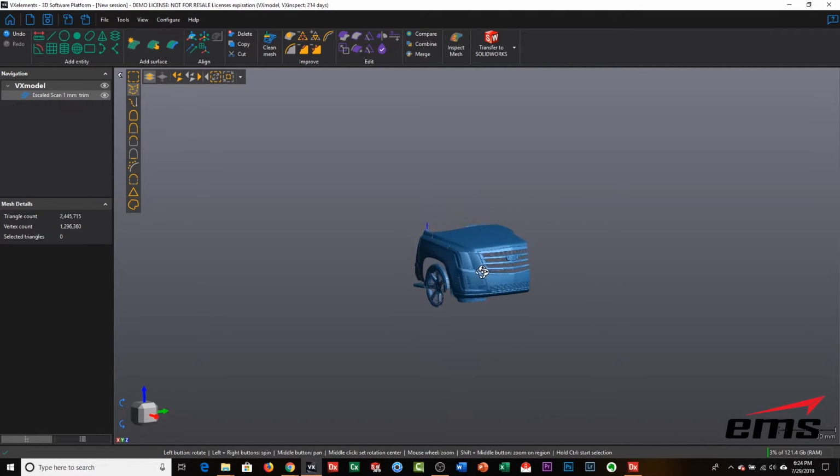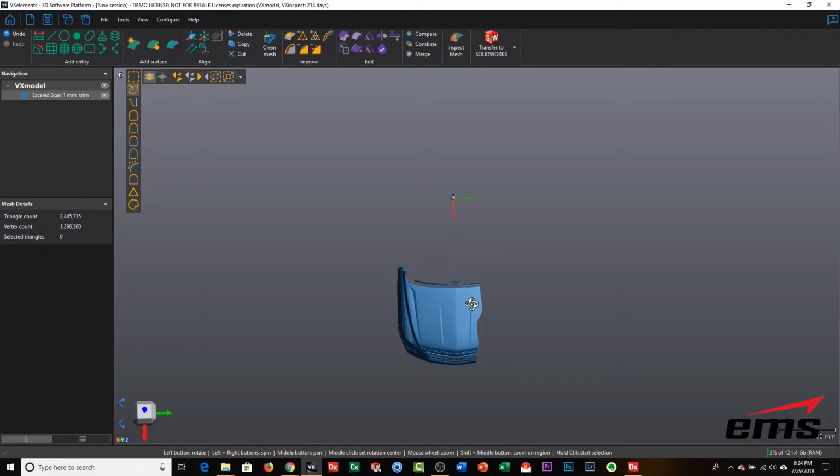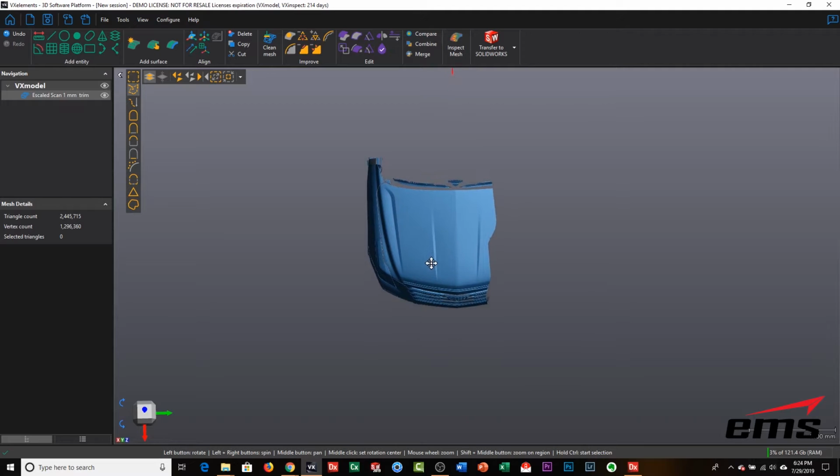Okay, so you can see what we have here, just the front of the vehicle. Now the next thing I need to do is mirror the mesh. When you scan, you always want to go beyond the center of the vehicle so that you have some reference geometry on the other side.